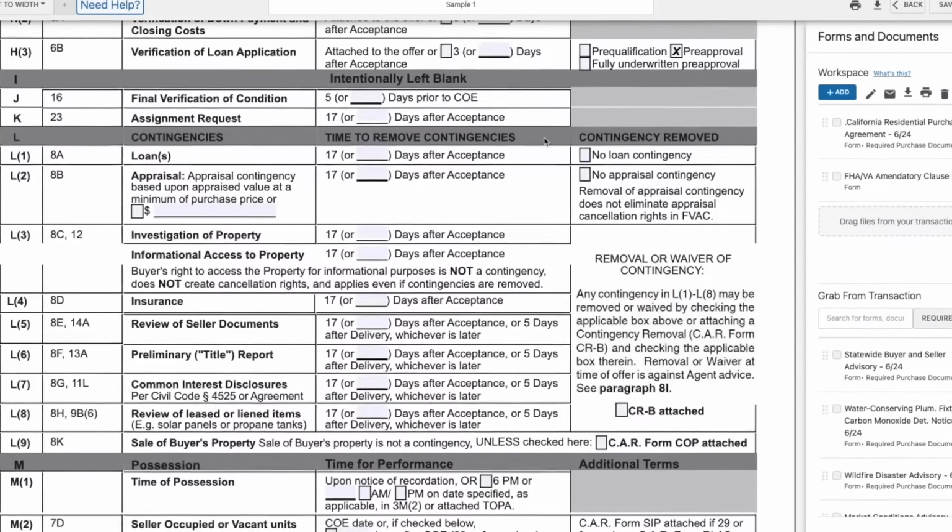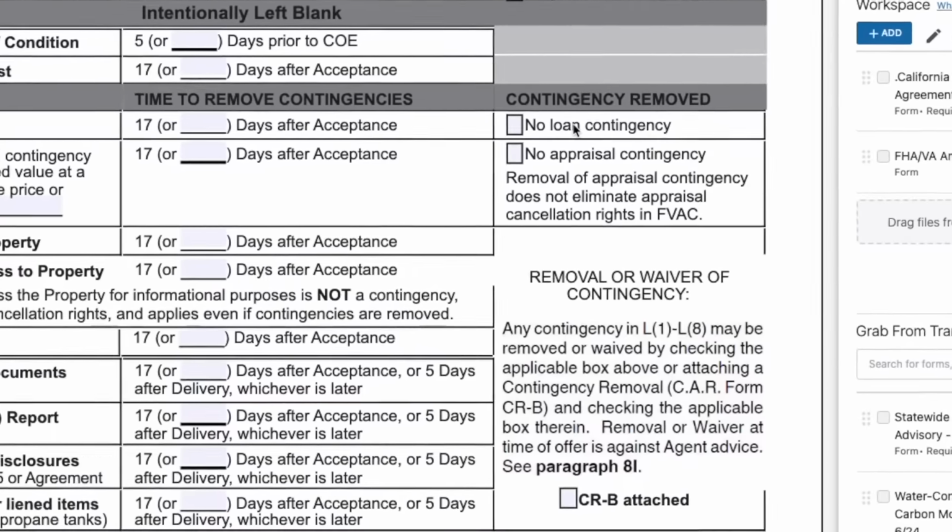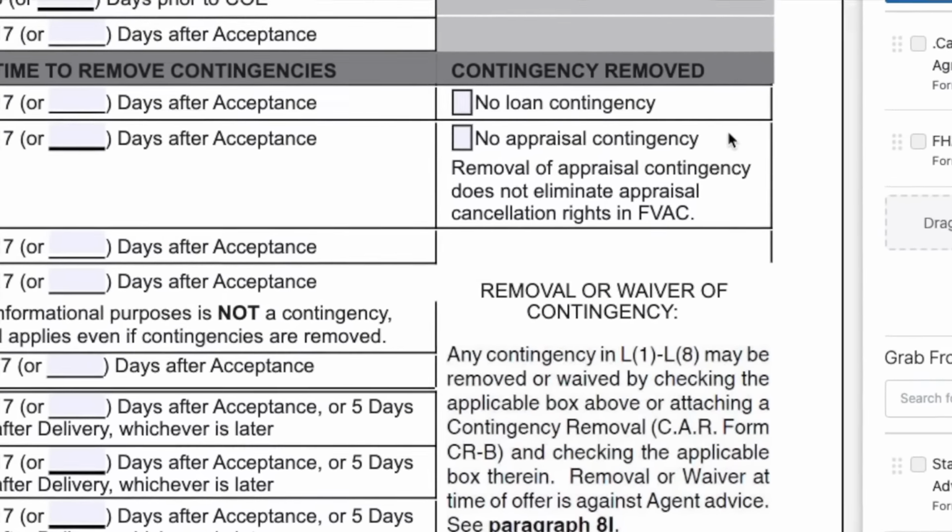So of course, if you are waiving the loan contingency, this is where you would put it. If you're doing cash, you waive the loan contingency, waive the appraisal contingency. If you are not paying with cash, you better make sure your client is very well qualified before removing any kind of loan or appraisal contingency. Basically meaning they have the cash in the bank to actually pay this all in full. They're just choosing to get a loan. You don't want to mess with this loan contingency, because if anything happens, any hiccups, you are now basically making your client walk away from their earnest money deposit, and you don't want that.